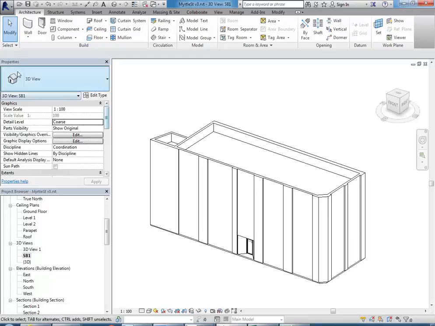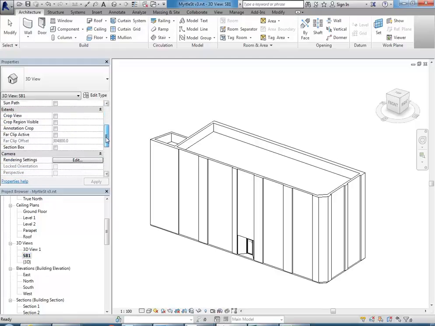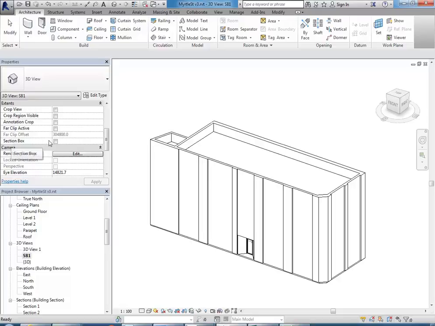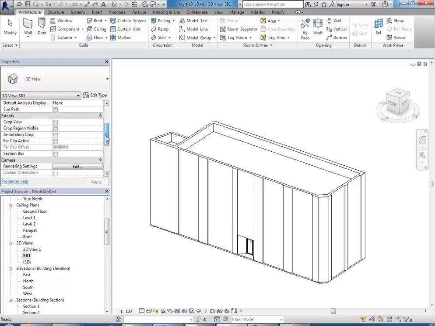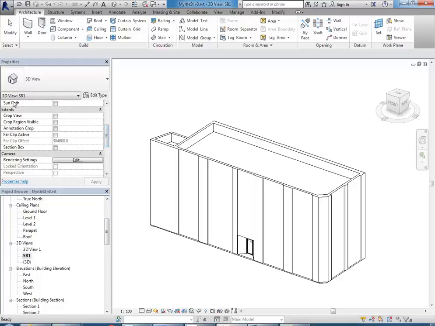Once you've got that 3D view open, mine again is called SB1, you can scroll down in the view properties and you'll find section box. There's a tick box next to it, in the extents section.